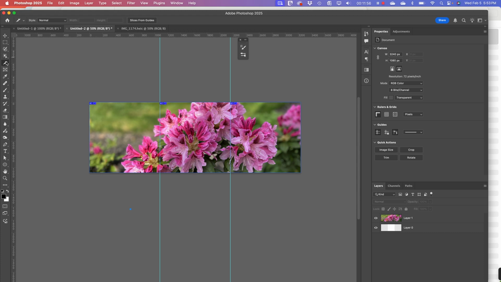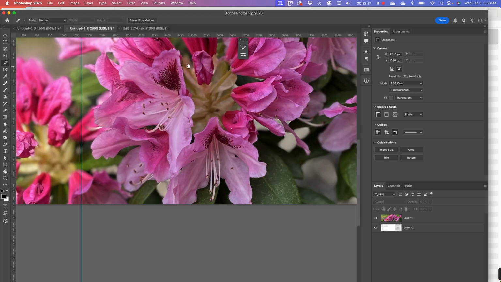So I'm going to go back here and use my slice select tool, and I'll just delete all of these and do this again. With my slice tool, let me zoom in here so I can see what I'm doing.